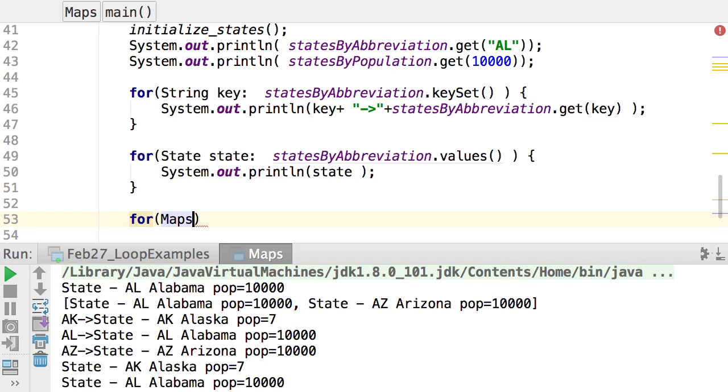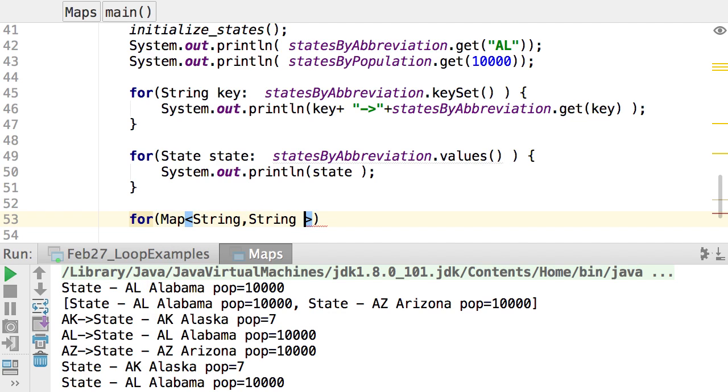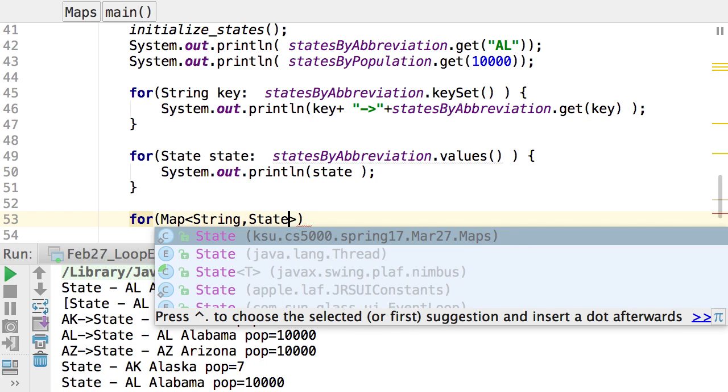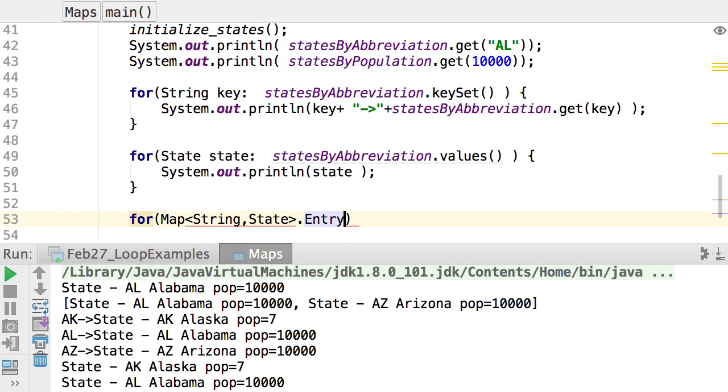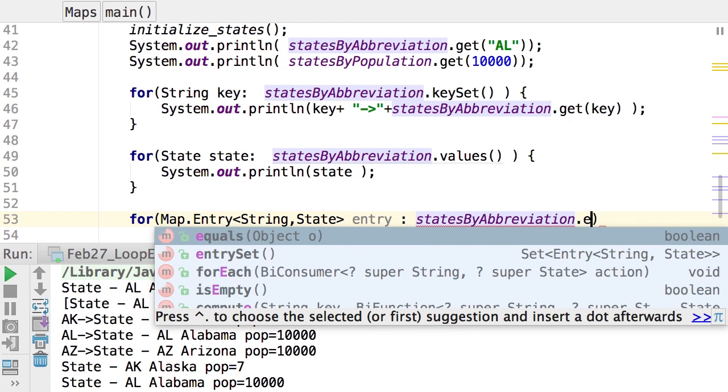map of string state, map.entry of string state. Then I can do states or abbreviation dot entry set.